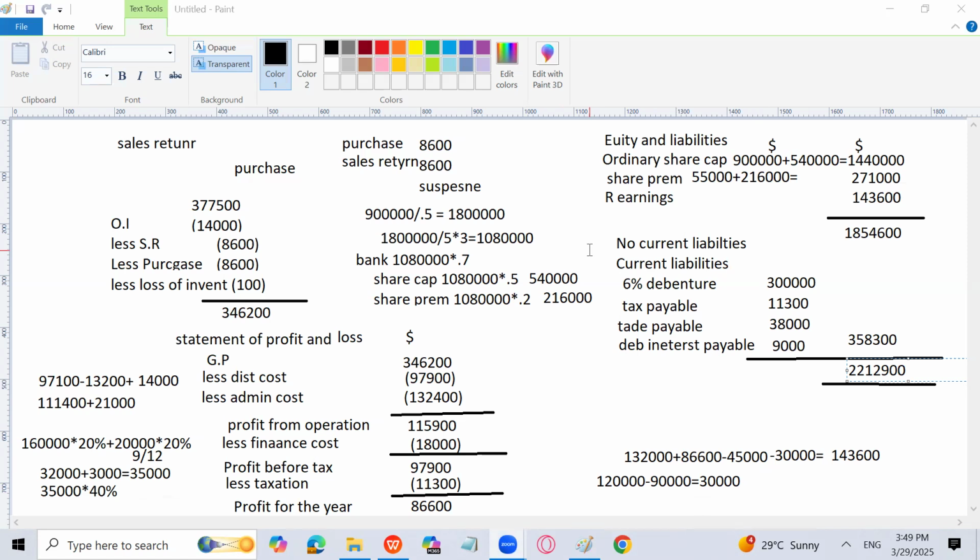Then solve this question fully. The next questions are of control account reconciliation of this paper, May, June 2023. We are done with question 1. Question 2 is control account reconciliation. And you can solve question number 3 also, and 4 is absorption costing. They are easy questions up ahead in the current paper.